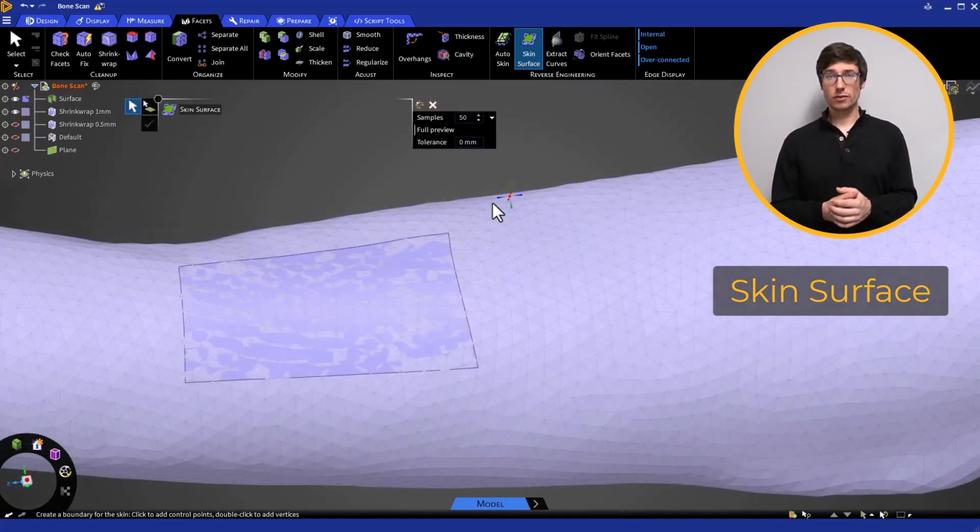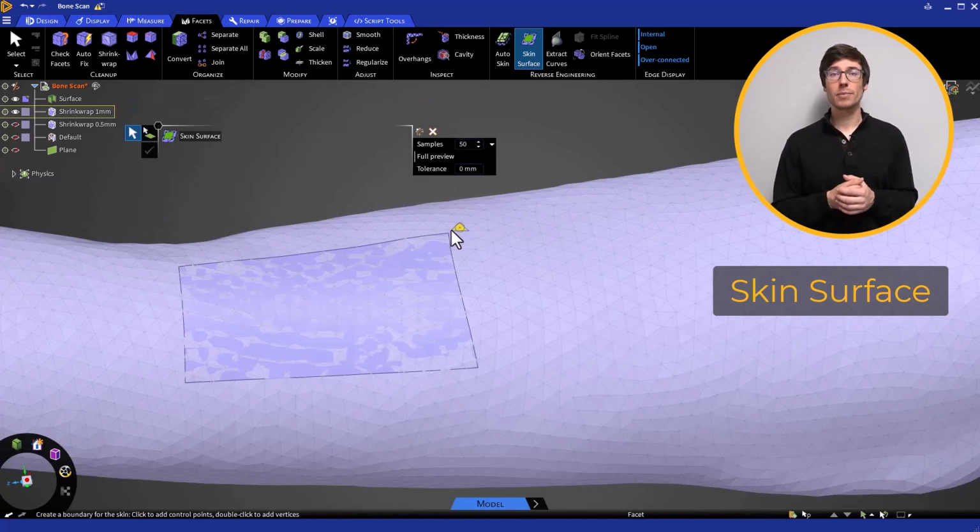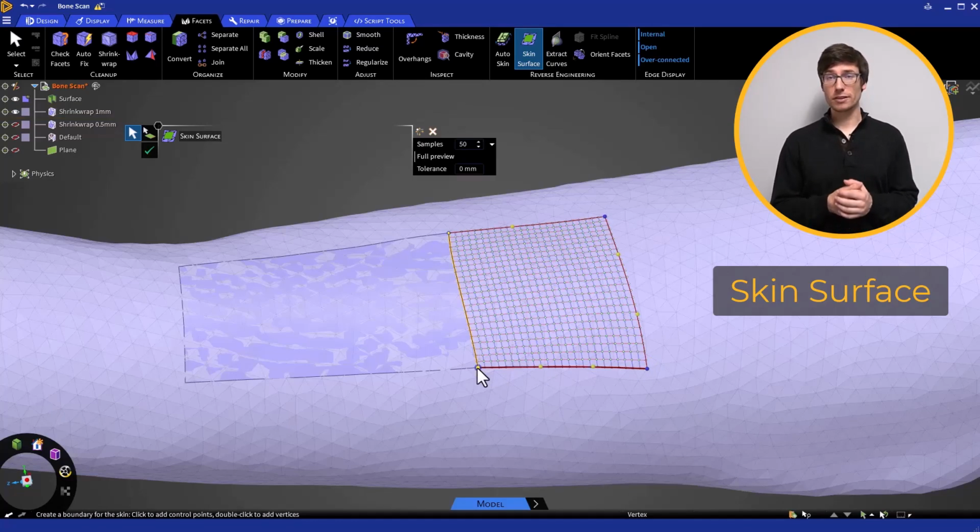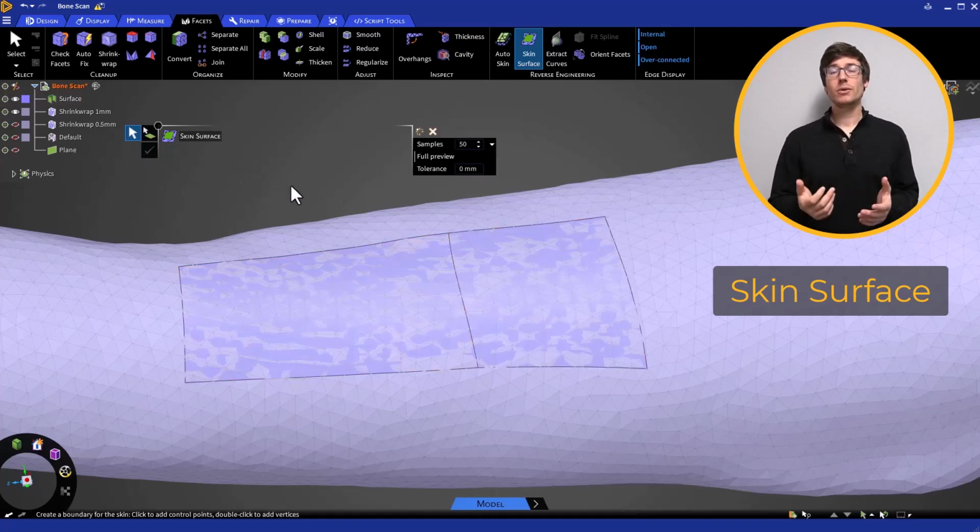Once you have made a skin surface patch, you can use the existing geometry to make another patch. Notice here how if I start by clicking on an existing skin surface vertex, I can begin another skin surface patch line. Place the remaining corners of the skin surface, then get back to close the surface here. Once you close the final vertex, you will see the skin surface preview appear. Click the green check mark. You can continue to use this methodology to completely reverse engineer a mesh body.